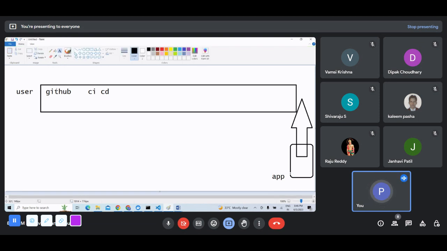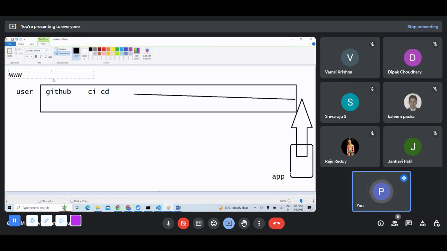This is my Git and GitHub. CI/CD will come into the picture. There will be a continuous integration and continuous delivery and continuous deployment pipeline here. There should not be a break here. Because if I am an end user, typing what I said just now, www.ntr.com, this is my application name, this is the URL of my application, it should continuously give me access to that application. It should not break.